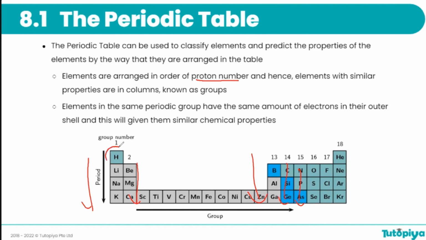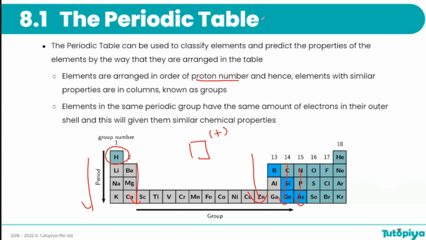The only exception is hydrogen. This is why you saw in the previous slide that hydrogen is not really put on the periodic table in the first group. It stands in the middle. This is because hydrogen is the only element that is not a metal but produces a positive ion. So the properties of hydrogen are different from the metals in the alkali metal group. The elements in the same periodic group have the same number of electrons in their outer shell.